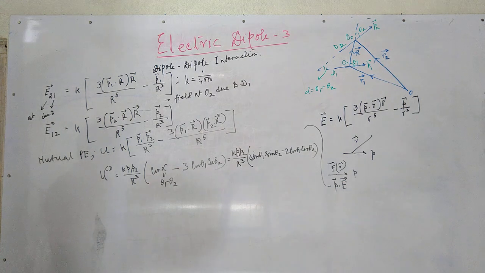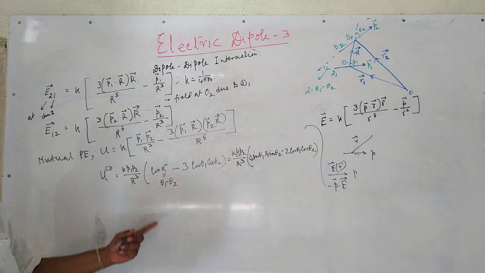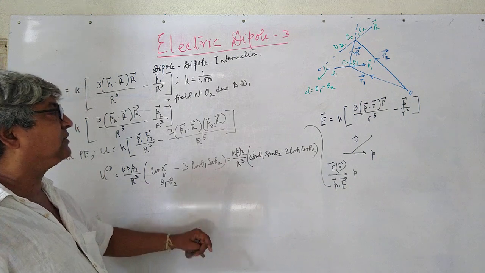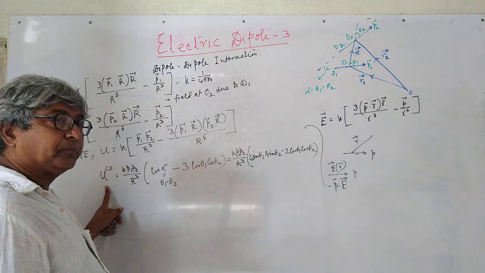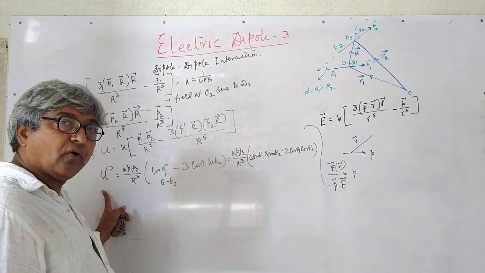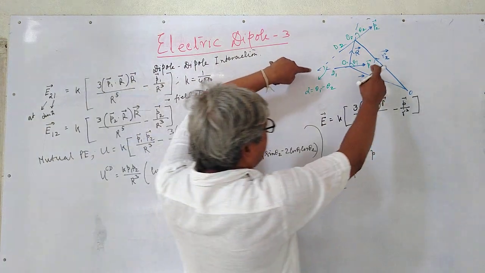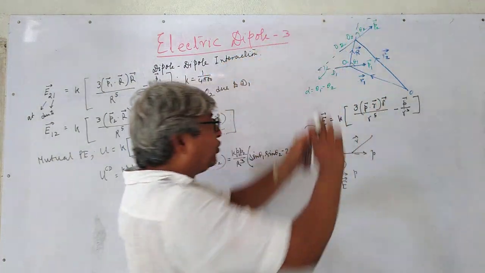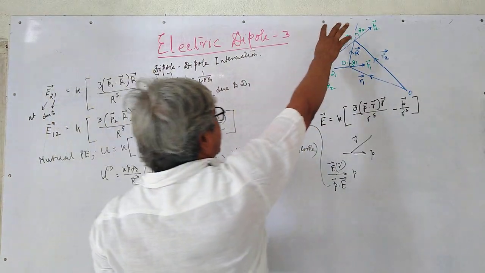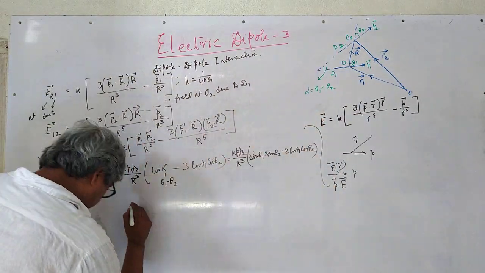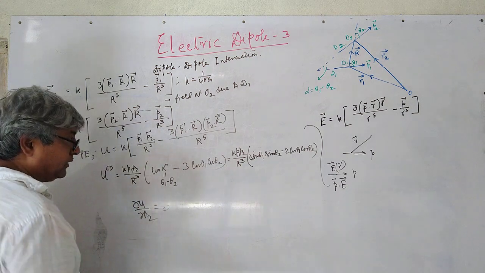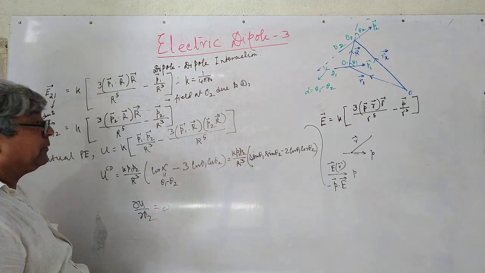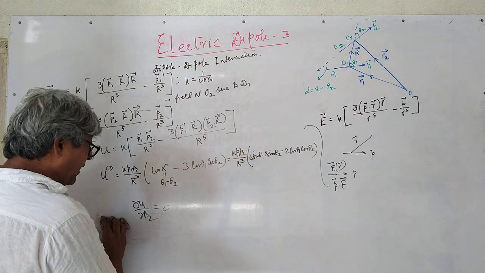This is the expression for the mutual potential energy for two coplanar dipoles. Sometimes problems are given to find the equilibrium condition for two coplanar dipoles when one dipole is kept fixed and the other is allowed to rotate. Then this is the potential energy expression, and we can find the torque from it. If we assume that the dipole P1 is fixed and P2 is allowed to rotate, then the torque that acts on it can be obtained by del U del theta 2, and for equilibrium we set it to be 0. And we can get an expression for the equilibrium condition between two interacting dipoles.